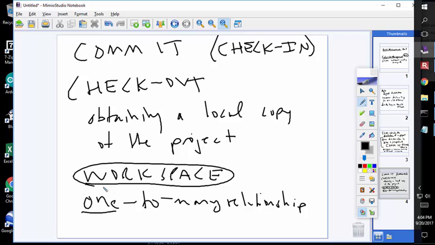So let's suppose we're working on the latest version, but we've got several team members, let's say 10. Everybody's checking out the project, they've got their own local workspace, and there's the one-to-many relationship. We've got a remote repository, which is the official location of the evolution of our project. But many people can have workspaces that have a local copy of it. So now, of course, what can happen when we do that is merge conflicts.